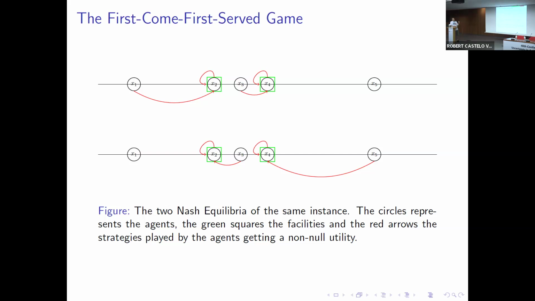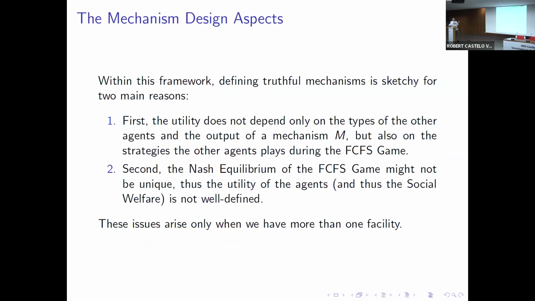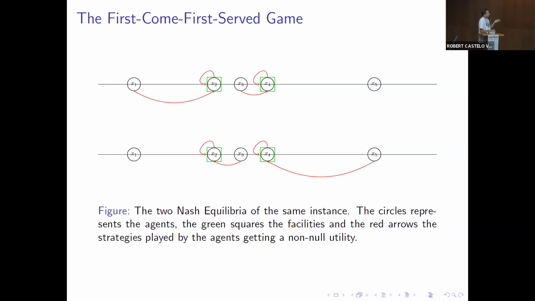In this case, the agent X1 has a non-null utility, while in this case, the utility of the agent X1 is equal to 0. And the same goes for X5. And as I said before, we are studying a case in which we want to define a truthful mechanism, which roughly speaking means that we don't want agents to be incentivized to lie to us, which means if you tell us the truth, like your real position, you are going to be better off than telling us a lie. But in this case, it doesn't really apply, because this guy does not get accommodated or not depending on whether he's telling the truth or not, but rather depends on what the agent X3 is actually playing in the first come, first served game.